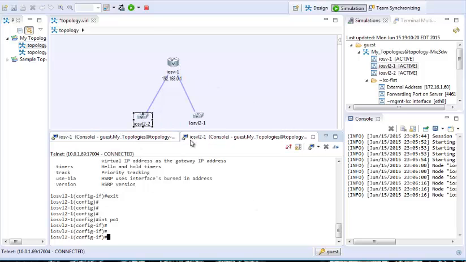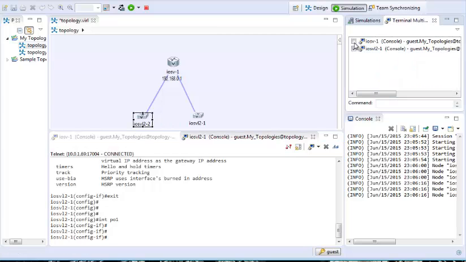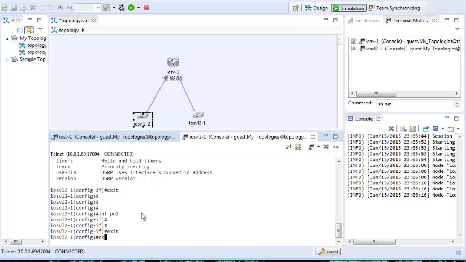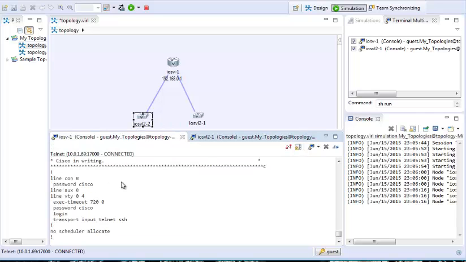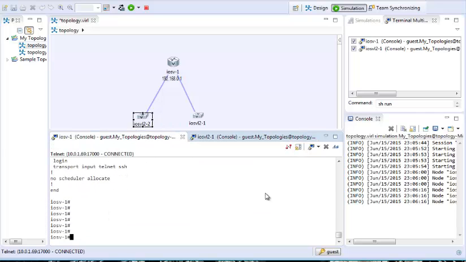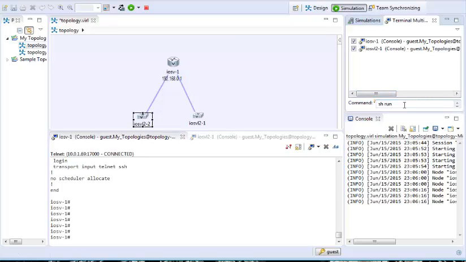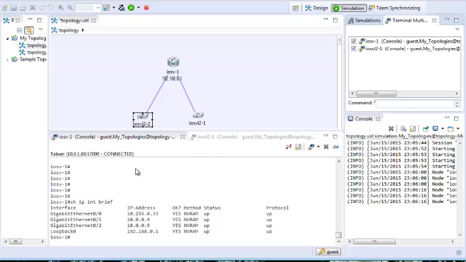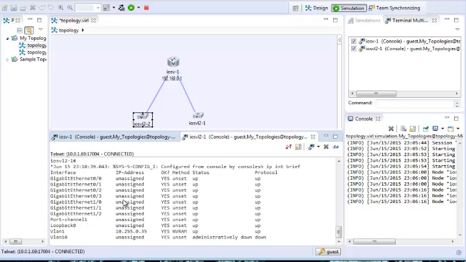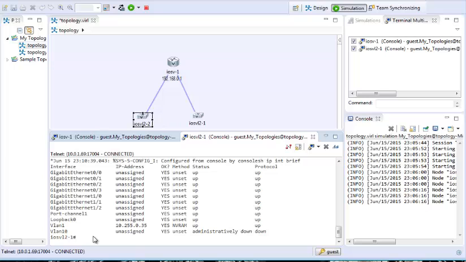Some other things that you can do. You can do a terminal multiplexer over here on the right side. Select all your devices that you're currently consoled into, and you can run a command on all of them. I actually want to be out of configuration mode on that. Okay, so yeah, if I want to do a show run on all my devices, or even a show IP interface brief, we'll do that one. You can see over here on the router, there they are. Over here on the switch, there they are. So this is similar to SecureCRT's built-in capability to send one command to a whole bunch of devices.